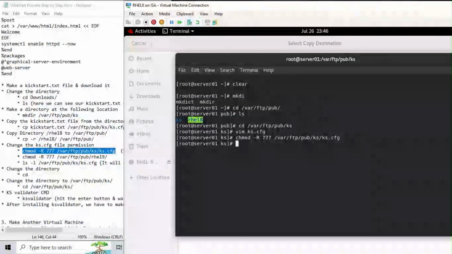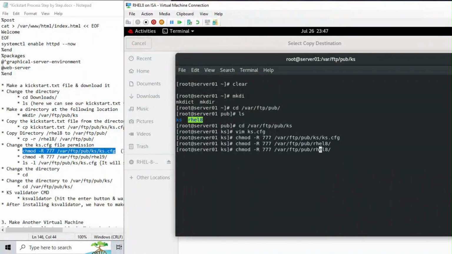After hitting enter, the permission has been changed. Then I will give the same permission to the RHEL folder. RHEL folder, then hit the enter. Okay. Check the permission.